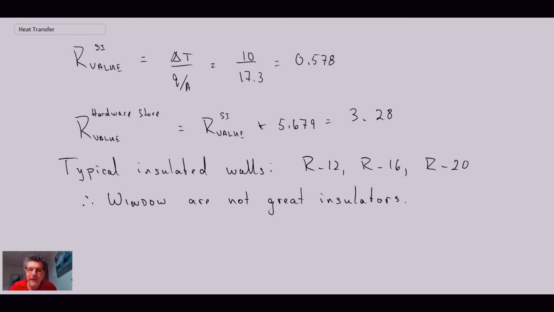So what do we do about that? Well, there are a couple of things you can do. You can put different gases in the gap of the window. Sometimes they'll use argon gas, or different things like that. You can lower the pressure, which I said earlier, although your window might implode. Probably not something you want to do.